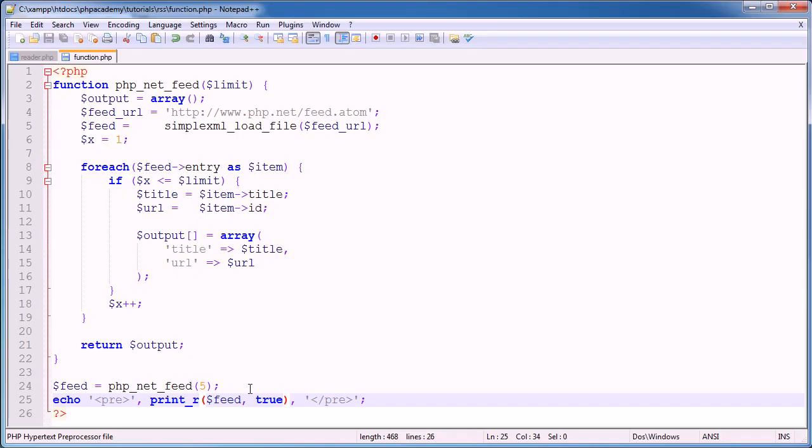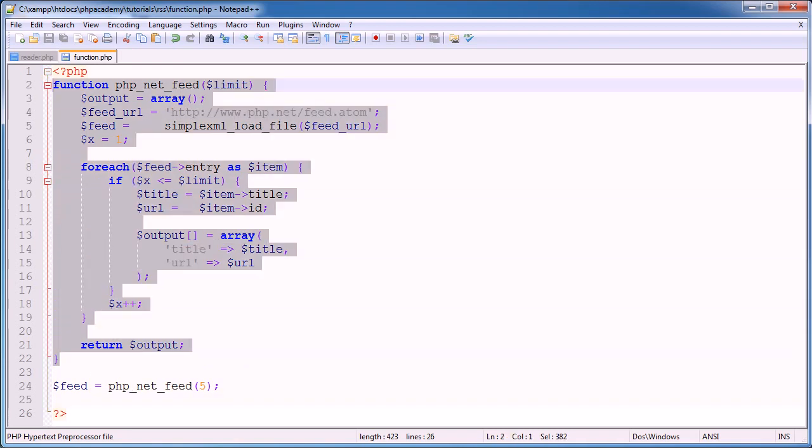So now what we can do is take this feed here, and although in one file it seems quite far-fetched to be doing it like this with an unnecessary amount of code, what we're actually doing is, for example, if this function was contained in an external file, a function file as it should be, we are creating a much more flexible version of this.